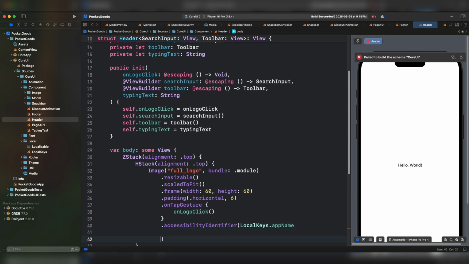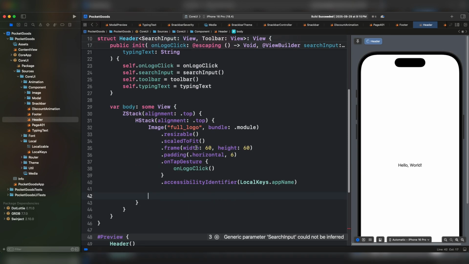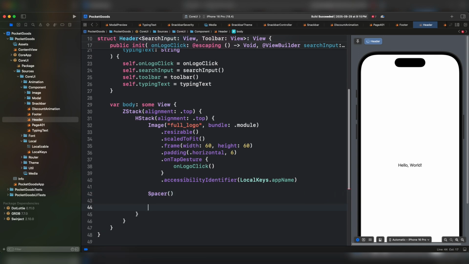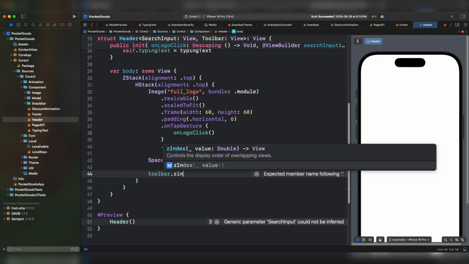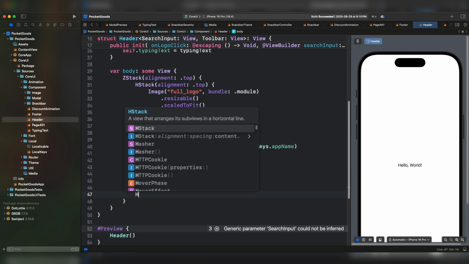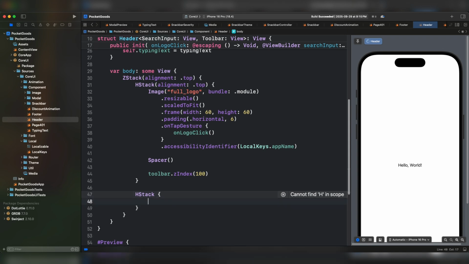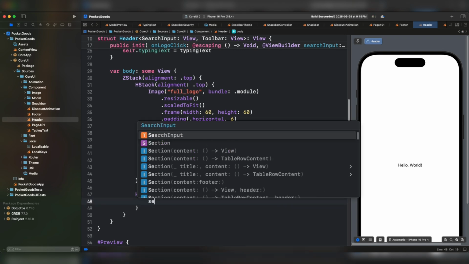In order to space between the two elements, what we have to do in Swift, we need to add here a spacer. The next element, which is basically the toolbar, and let's assign to this toolbar the maximum Z index. Let's say, for example, 100. I'm gonna put the entire section under horizontal stack, just like a container, and I'm going to basically put here the search input.